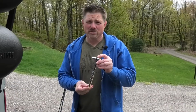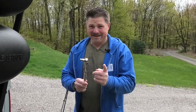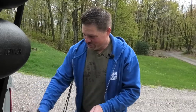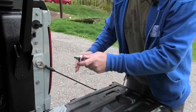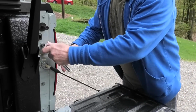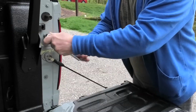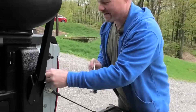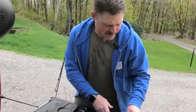All right, so pay close attention here because you're gonna need to write this down. Got a lengthy tool list for this project. You're gonna need a socket and an 8mm bit. That's it. You got 2 bolts here. This is on my 22 Maverick. Obviously, I don't know how to get off everybody's tail light, but for the Maverick, it's super easy. All right, get those 2 out.